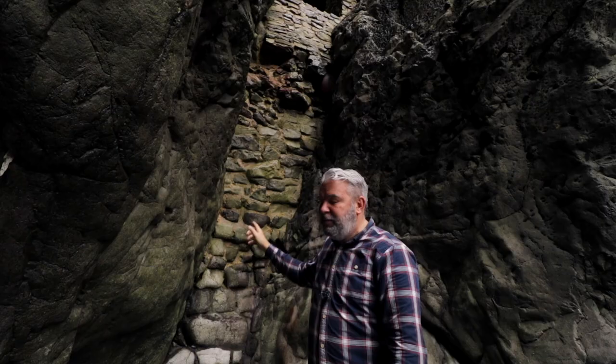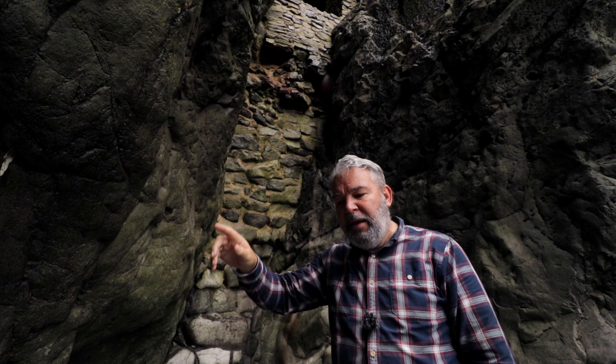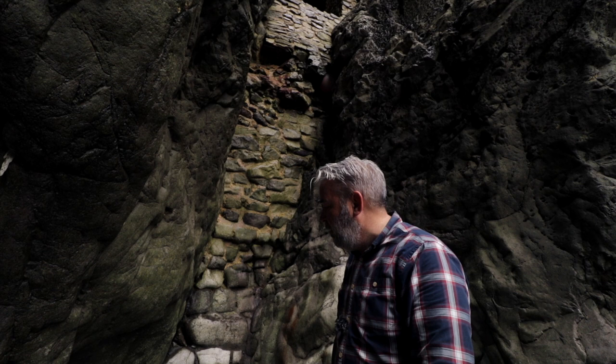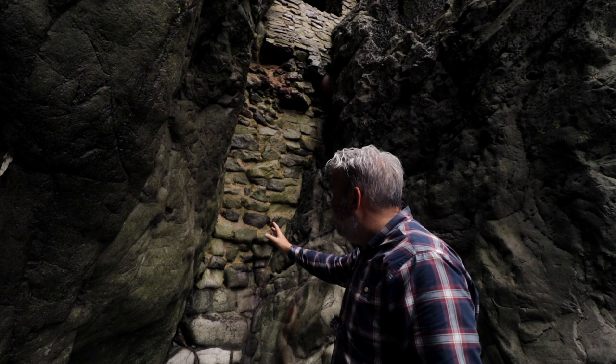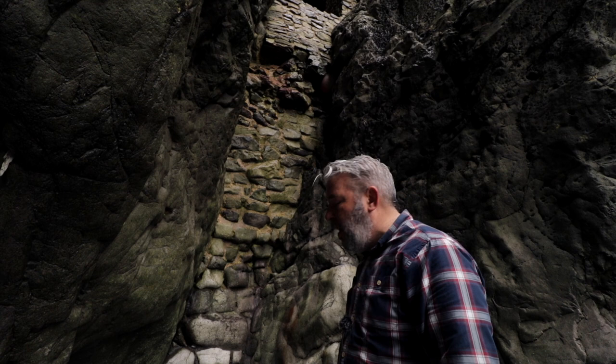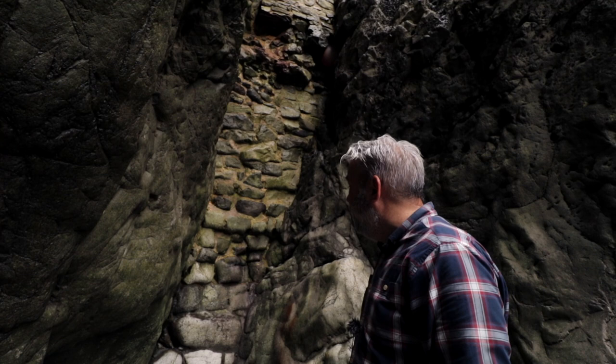That story of a stronghold and a link to this building isn't totally far-fetched. In Carreg Cennen Castle in Carmarthenshire, the castle does have a cave underneath it linked by a tunnel, and in later years that cave was used as a dovecot. So it's not totally unbelievable, although I think if there was a connection between this and a castle at the top, they would have found more evidence within the structure. I love the romantic side of these buildings, but I think it probably was used for storage as a dovecot or something similar.